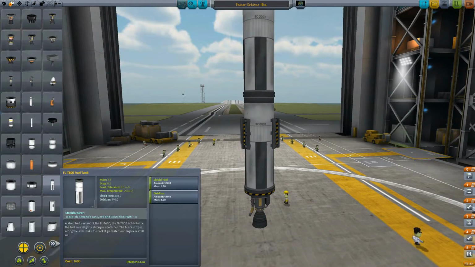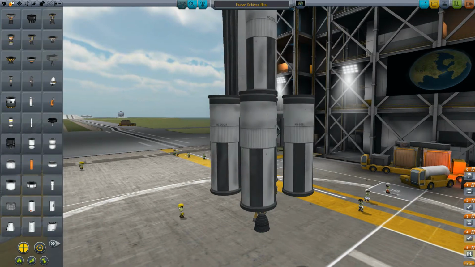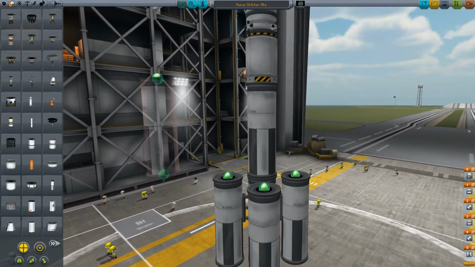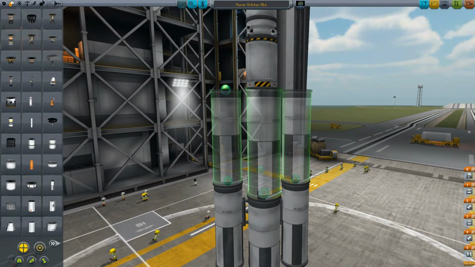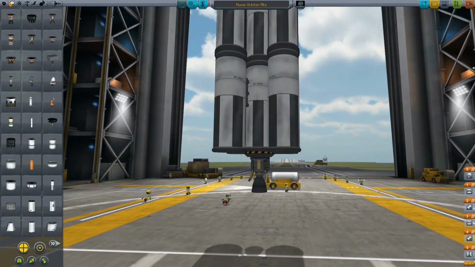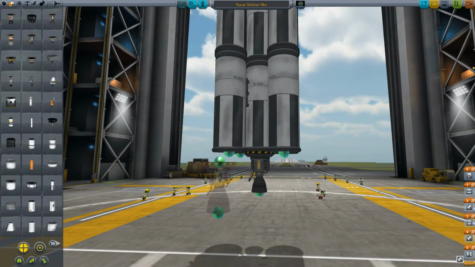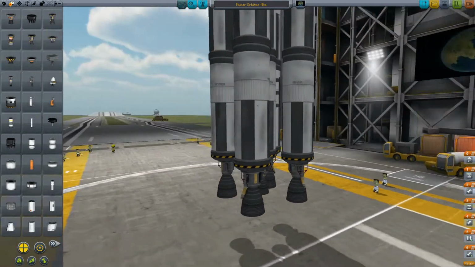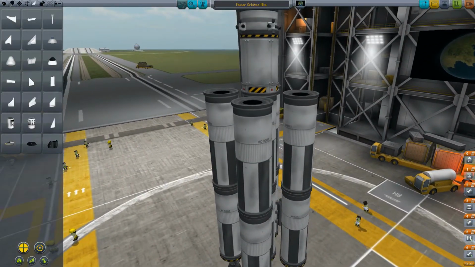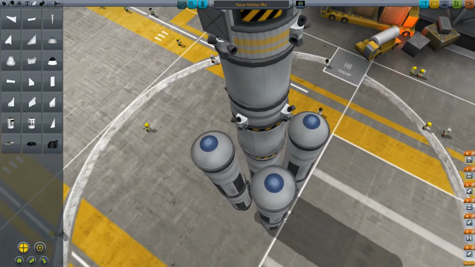Come back here, grab the same fuel tank, the FLT, right about there, and we'll hit the Alt key and click, Alt click, we'll copy it, put another set, there we are. Now for these engines, let's use the bigger one, the non-vectoring 215 thrust engine. So there we have our 5 engines, right, just like the Saturn V. Come over aerodynamic, we'll grab these nose cones, make it look pretty.